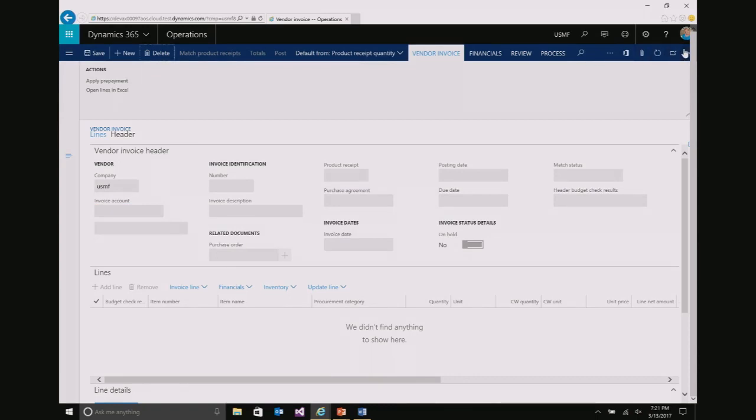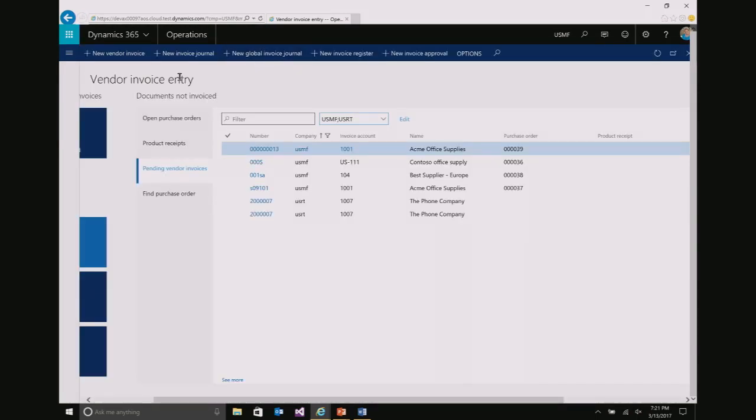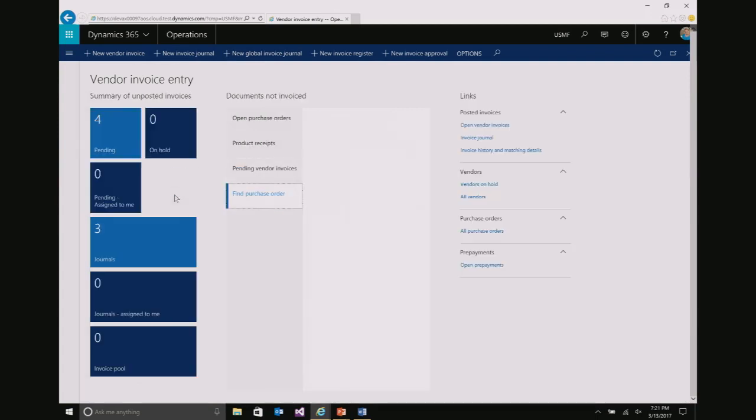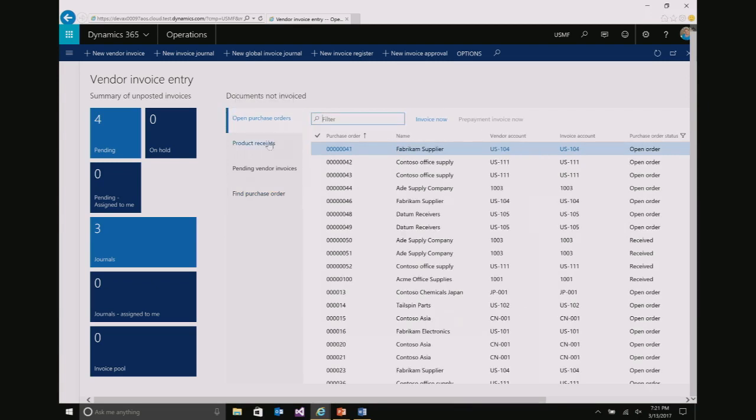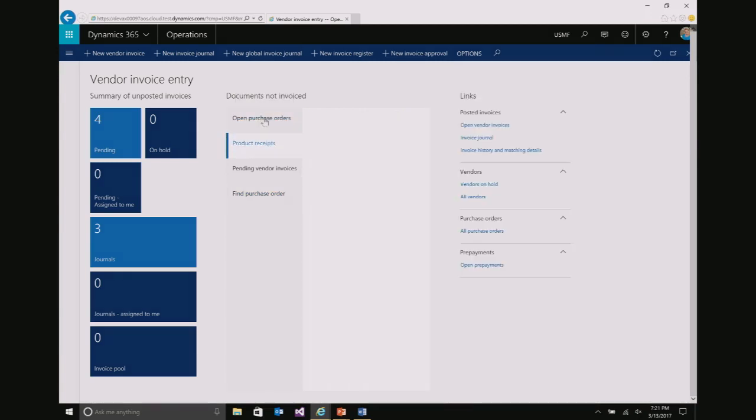And let's go back to our workspace actually. A few more things that I wanted to point out. Again, I like these tabular lists. We have some find functionality in here that's pretty popular with customers. If I have a vendor call up with a question, I can just start typing here, and let's say I want to see, I should have a lot of entries for Contoso, and I do have quite a few out here. We have the open purchase orders list and the product receipts list.